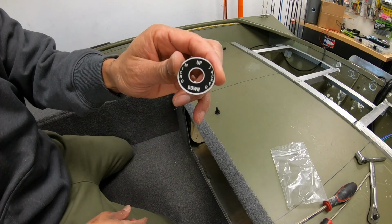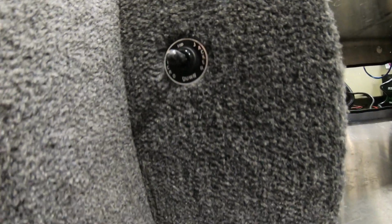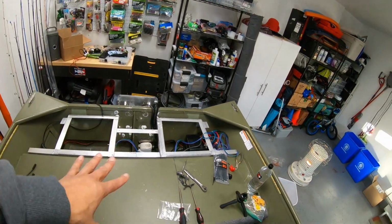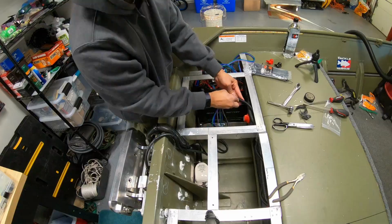Got your little faceplate right here, up, down, Michael Jacker. All done. Switch is in, ready to go. All I have left is to just tidy up these wires, get the back deck back on, drop the motor on there, and we are done.